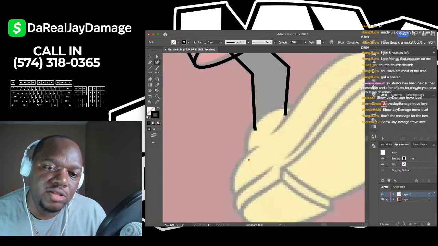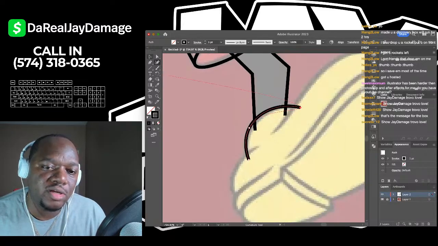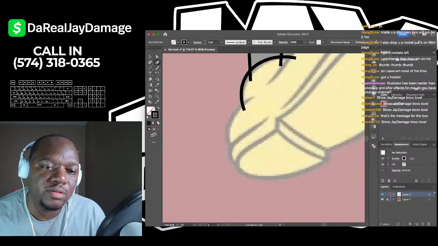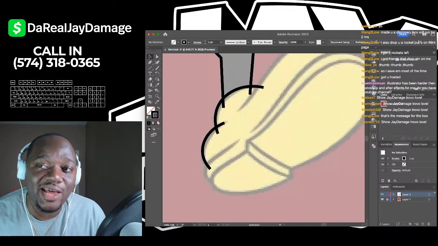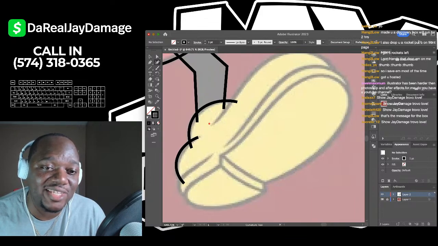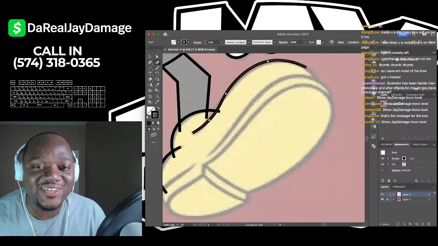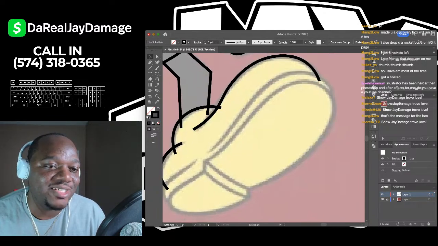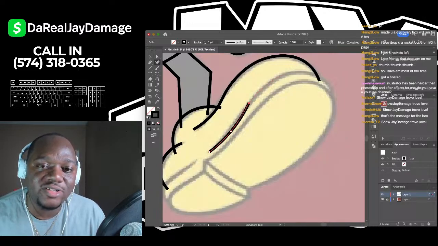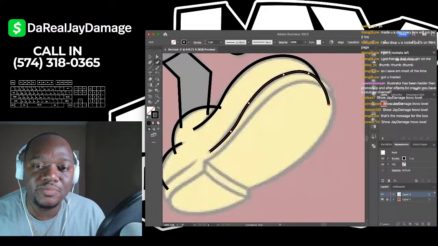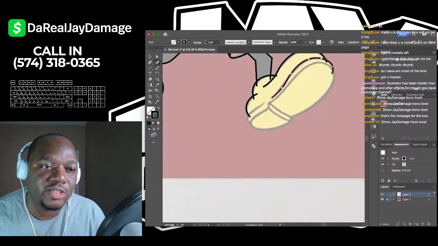All right, so let's go ahead and finish up this shoe. I'm going to try to run through this real quick. Because y'all know I really could run through this super quick. I probably could knock this design out in like 10 minutes. I just be taking my time so I can show y'all how to do it. So don't get it twisted. I'm not going slow because I want to go slow. I'm just going slow because I want to teach y'all how to do it. As you see, we're using that curvature tool. We're coming around on that shoe.